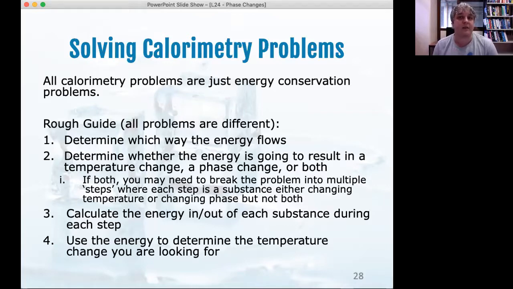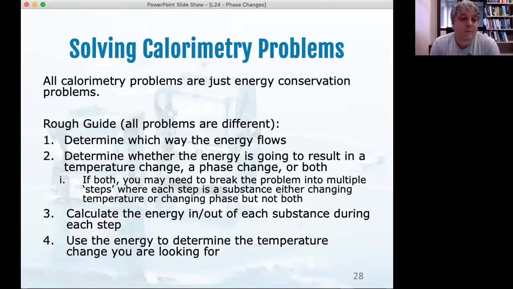out, okay, where is the energy going? What's happening here? What phase changes are occurring? What temperature changes are occurring? And you need to work through that process. You need to be able to do that problem-solving process. That is what the physics is. If we just gave you step-by-step instructions and it applied for every single calorimetry problem, then it would just be math. There would be no physics.